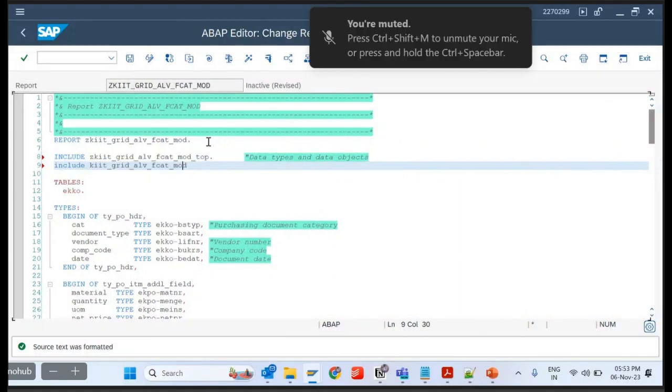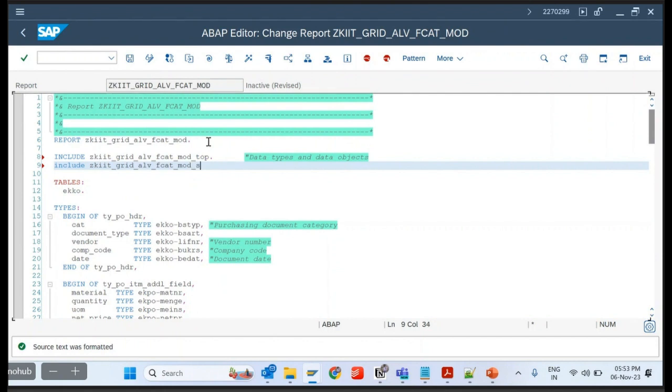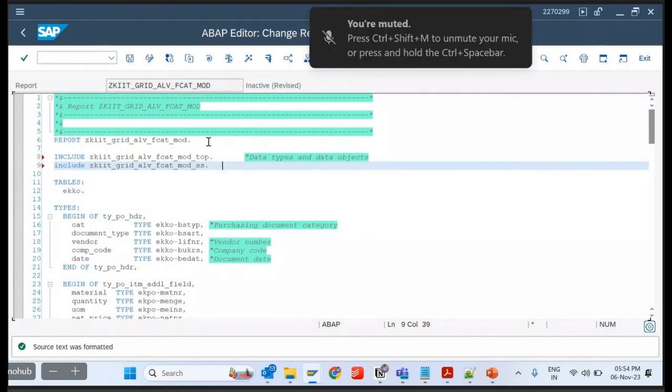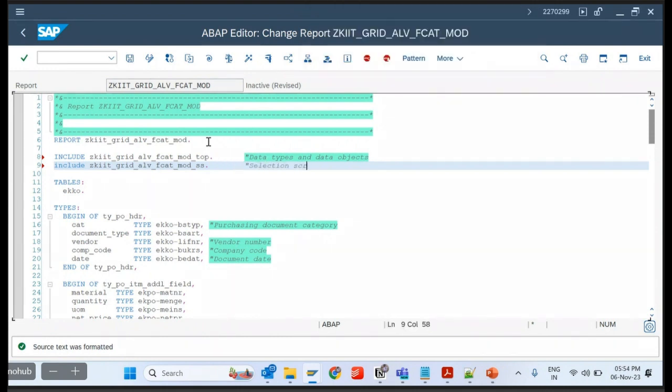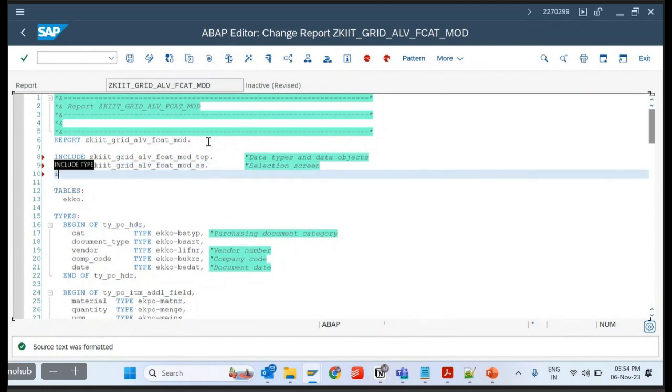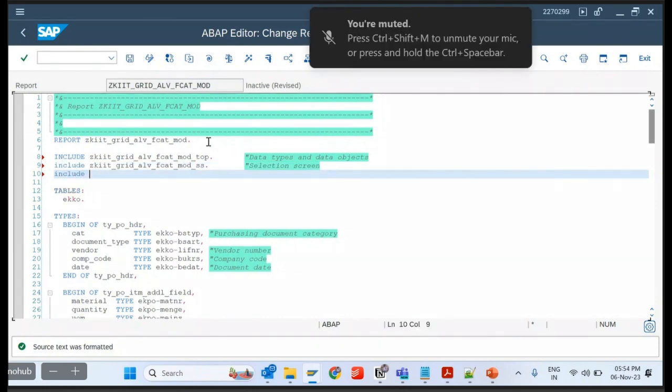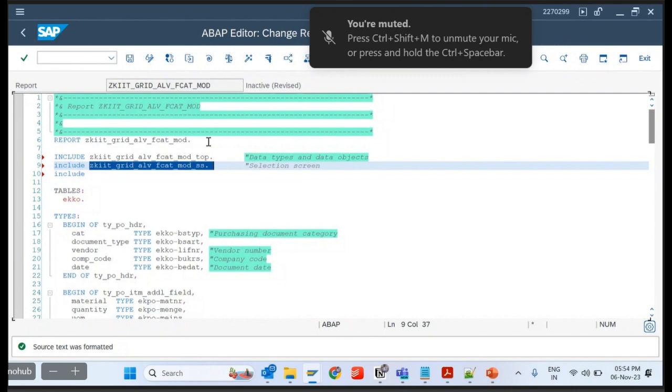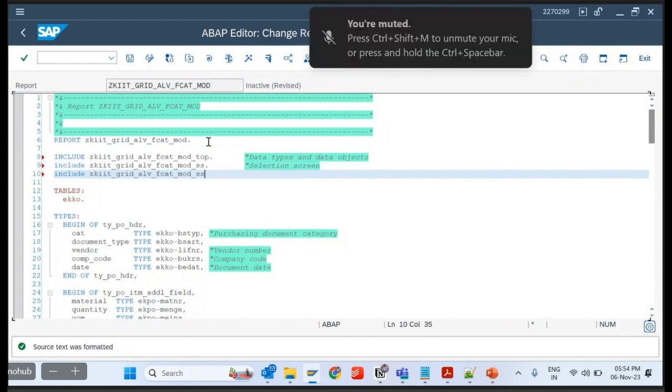Selection screen. This is the selection screen include.